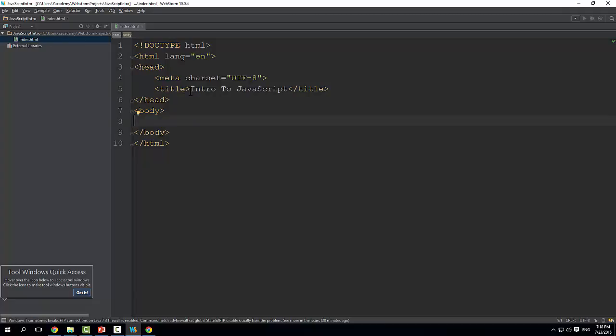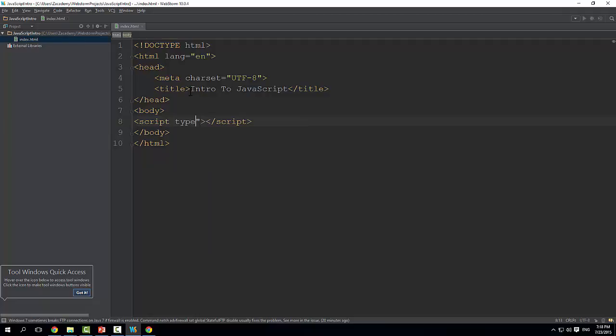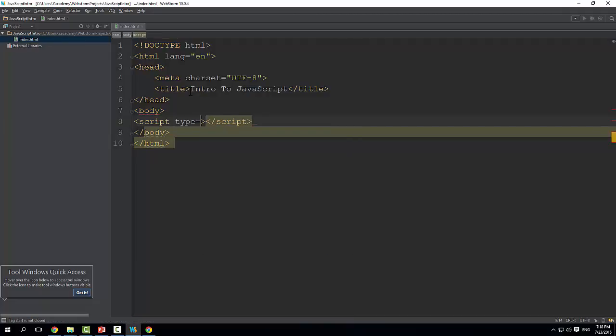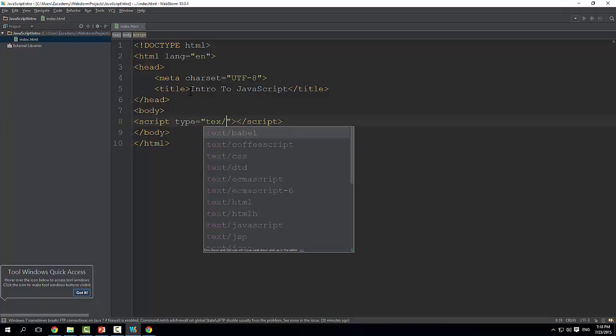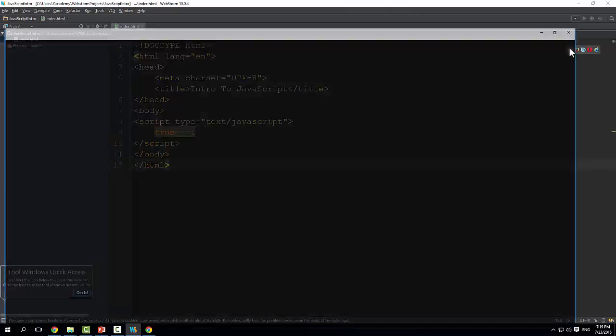JavaScript in here. So you need the script tag, and here I have to say type equals text slash JavaScript. And inside here, I can straight up type some JavaScript. So what was your favorite weird thing in JavaScript that we got? True equals 1. Okay, so let's type in that. And now when I execute it, it should work if I'm not doing something wrong.